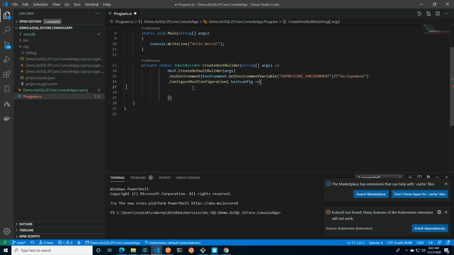Here I need to add a couple of things. I need to set the configuration base path.